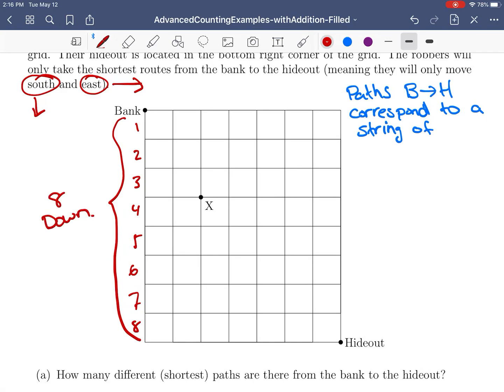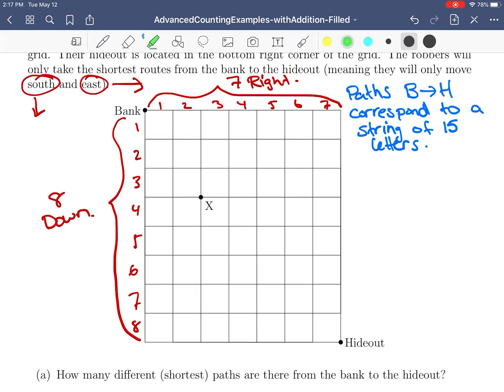So no matter which way they go, they're going to have to go down or south 8 times. And they're going to have to go east or right 7 times. So that means they have to make 15 moves in total. So our string is going to be 15 letters.